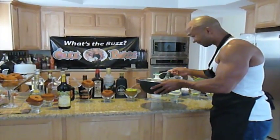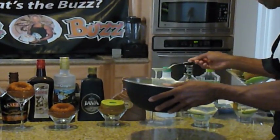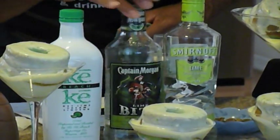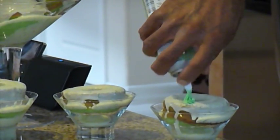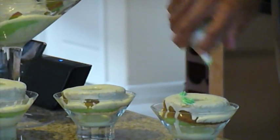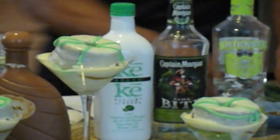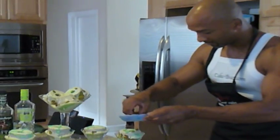Pistachio cake. Now my frosting is made with three-fourths cup alcohol, cream cheese, and butter. Key lime is made with key lime liqueur, lime rum, and lime vodka. So we're just going to put some specks on it for you. This is how we do what we do at the bar. Now we're going to take some pistachios and put them on these cakes — this is how we do it. The cake bartender.